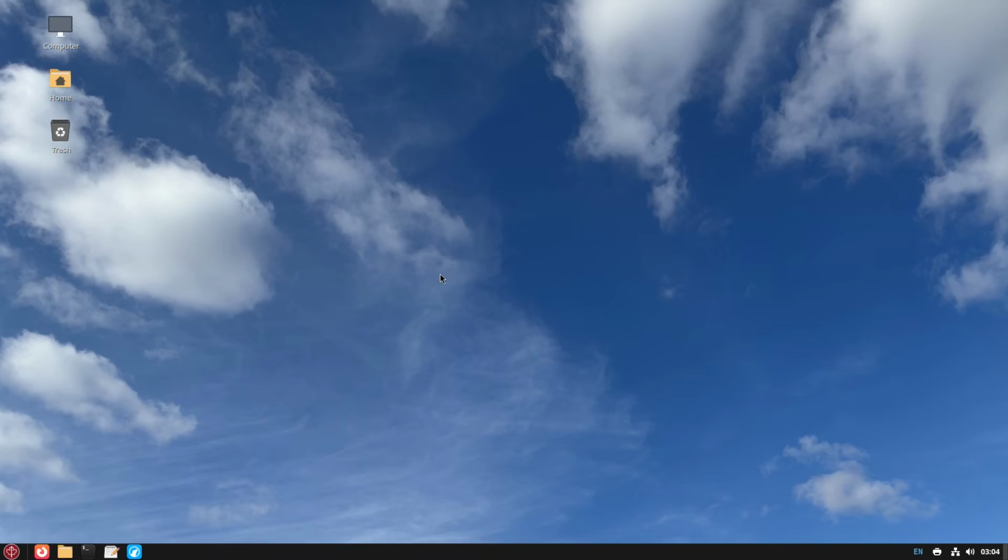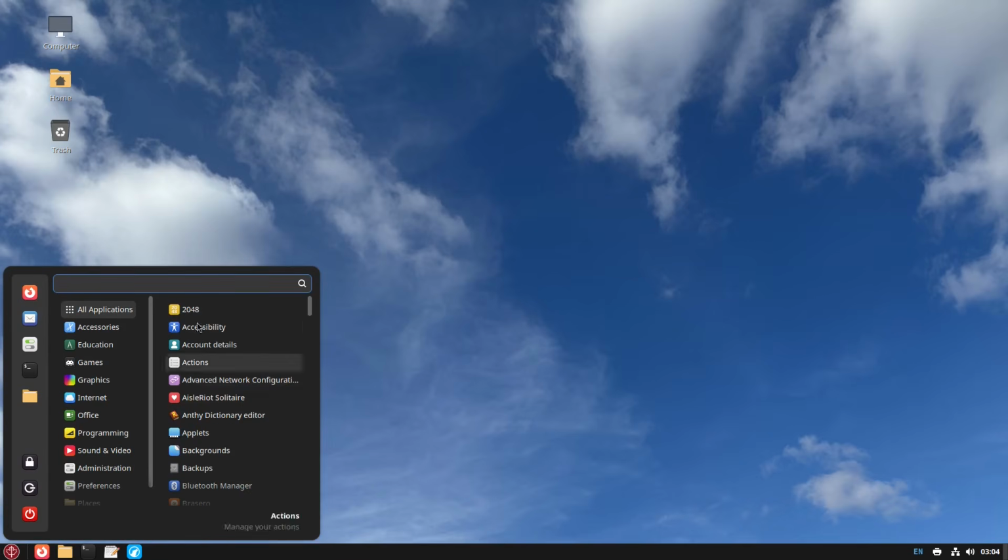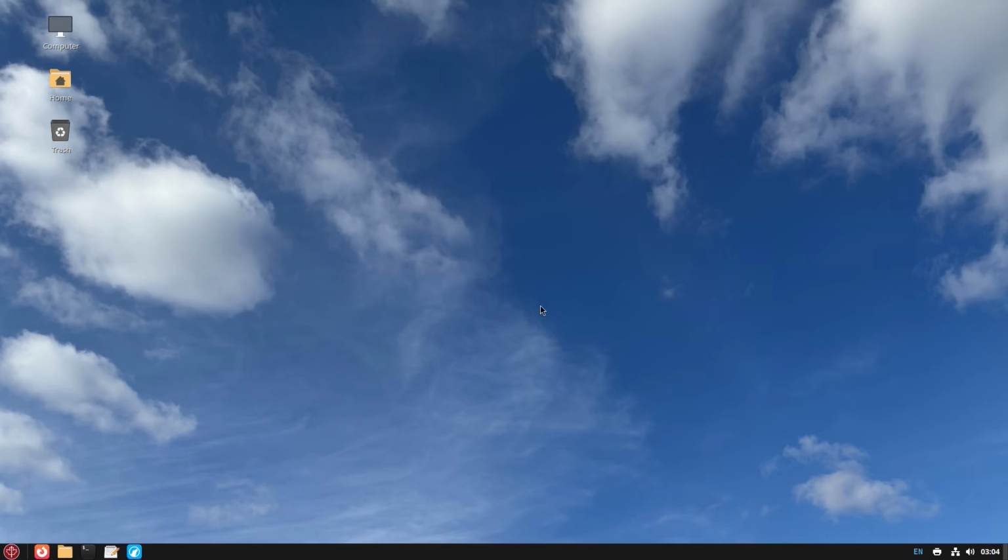All right, so there you have it in a nutshell. Maple Linux. It's a simple system. It's based on Debian. It's fast. Everything runs without any problems. Everything works without any problems. So there's no issues here at all whatsoever. So whatever you need to get done, if there's any special software you need, you could always install it. But in a nutshell, it's a great system. I would highly recommend it.